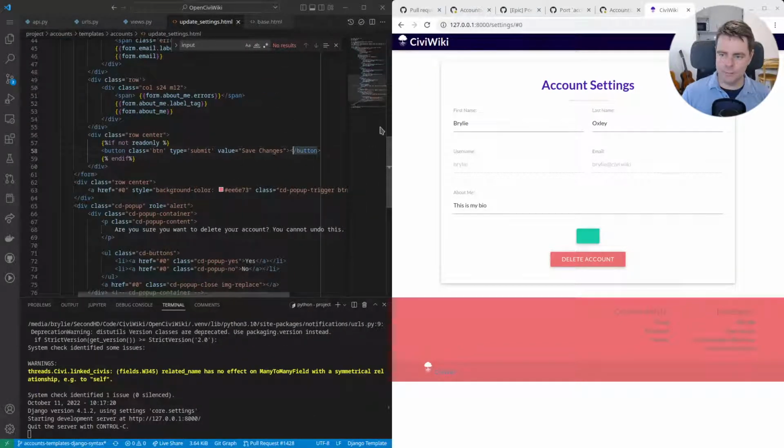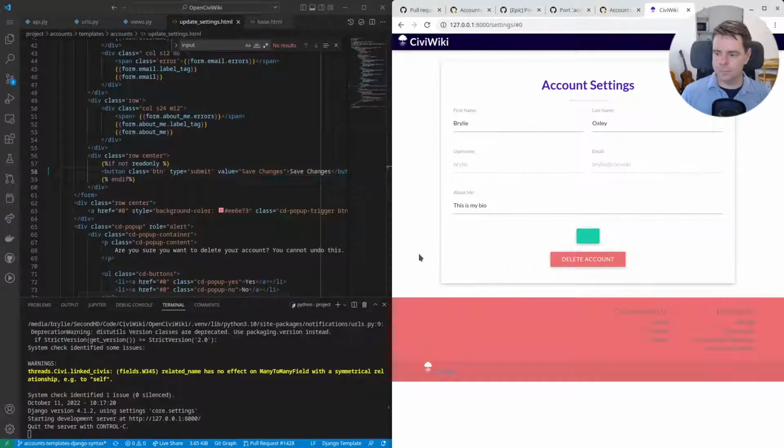It's right here. Oh, for the modal pop-up, we can use a JavaScript confirm dialog.